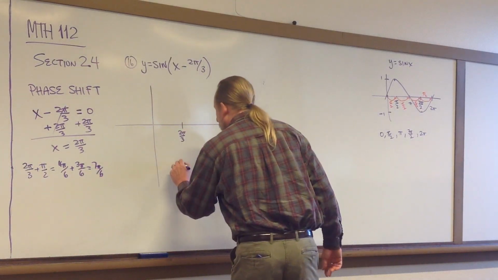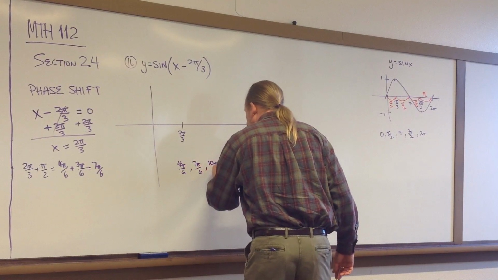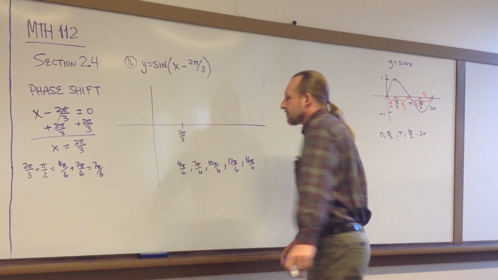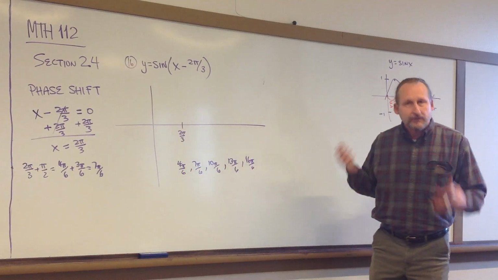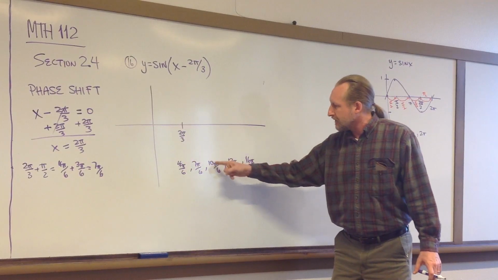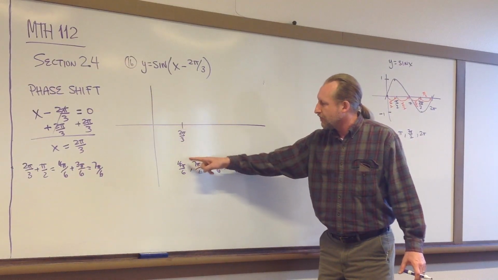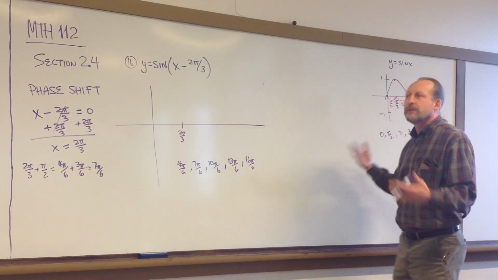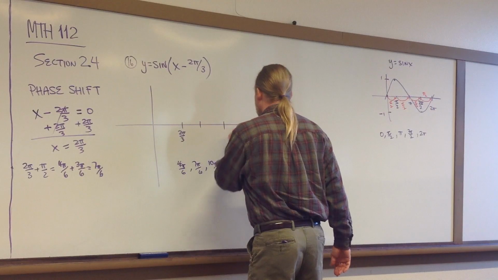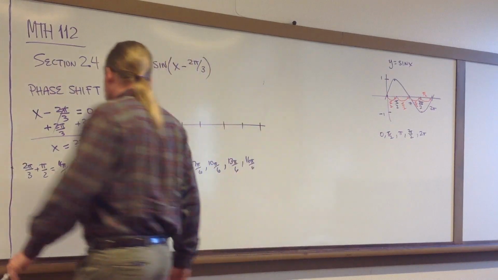So we're going to have 4 pi over 6, 7 pi over 6, 10 pi over 6, 13 pi over 6, and then one more, 16 pi over 6. So once you get the denominators squared away, you get a common denominator, then notice you can just keep adding to the numerator. You're adding this 3 pi over 6 every time, so you go 4, 7, 10, 13, 16, 19, 22, and so on, okay? Makes it a little bit easier, but again, it kind of leaves out the work that's happening over here, okay?